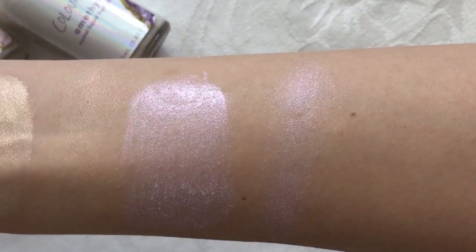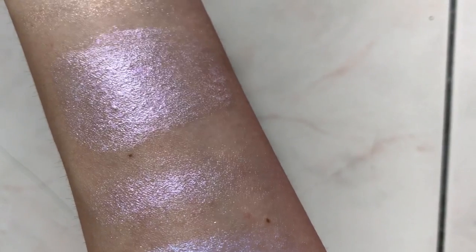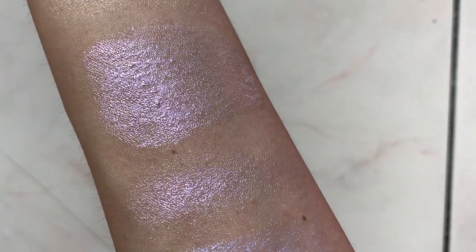Next is the Amethyst Crystal Liquid Highlighter — a lavender with a pink flip infused with crushed amethyst crystals, so the colour is like a pinky purple. It does have a white base underneath so putting on too much can look like you have something white on your cheekbones. These liquid highlighters don't really dry down throughout the day so they will continue to have an oily feeling on skin — not extremely oily, but some may not like it. You can top them with powder highlighters to set them and make your face feel more matte and smooth.